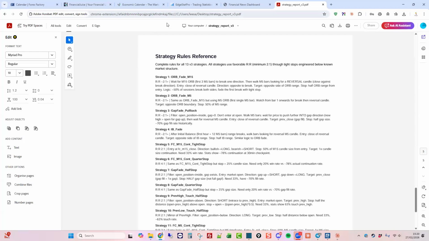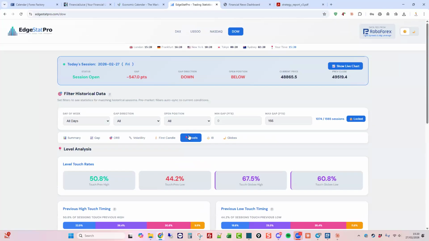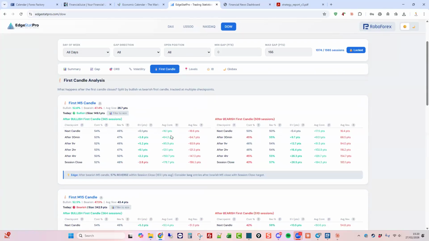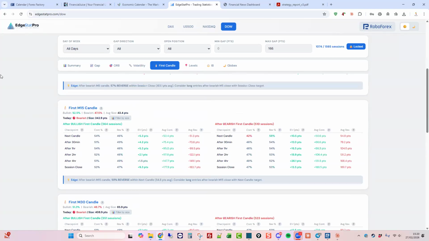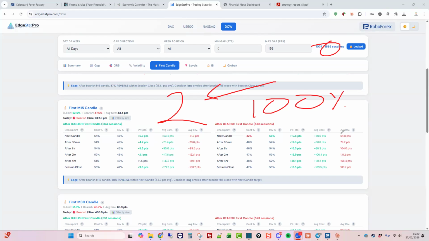So that's basically the website. So go and have a play around with it. It still needs some work on it, I think, because, like you said, whoever said it is information overload at the moment. There are an awful lot of possible edges that are being generated on the fly. The thing that really concerns me about this is if you don't have many sessions available to you, what you're doing is you're looking at 2 instances out of 1,500 odd that have got a 100% strike rate. You can coin flip that.